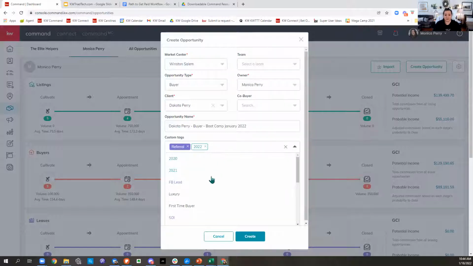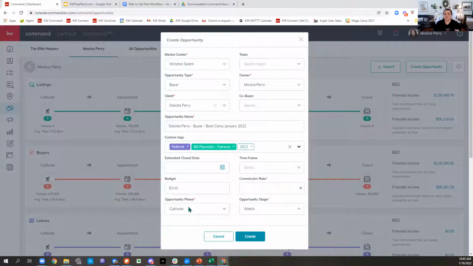Okay. And some other ones that I have that you probably wouldn't add from the beginning: my favorite insurance person, home inspector, lender, and closing attorney. So if my people are using them and I want to be able to see at a glance, this is closing with Randall. Bill at Fairway did the loan. Drew at Home Team's doing the home inspection. Matthew Young is handling their insurance. Then I can do that. You might not know that right out of the gate. Probably something you would add later on, right? But maybe I do already know that Bill's handling their loan. So I can go ahead and add that.